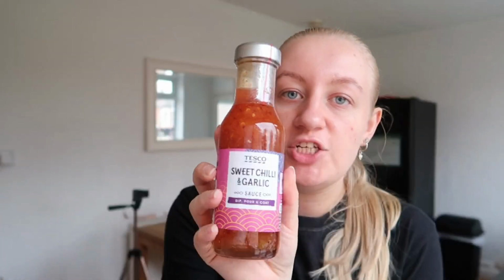But then as well, obviously one of the main ingredients tonight is sweet chili sauce. Could not find any sweet chili sauce in Aldi though. They had every sauce ever apart from sweet chilli. So I went to Tesco and I got this sweet chilli and garlic one, but this is the cheapest one I could find. It's Tesco's own brand, and it was still £1.80 I think, which I think is a bit bloody expensive, but oh well. So the Aldi shop in total came to £22.78.